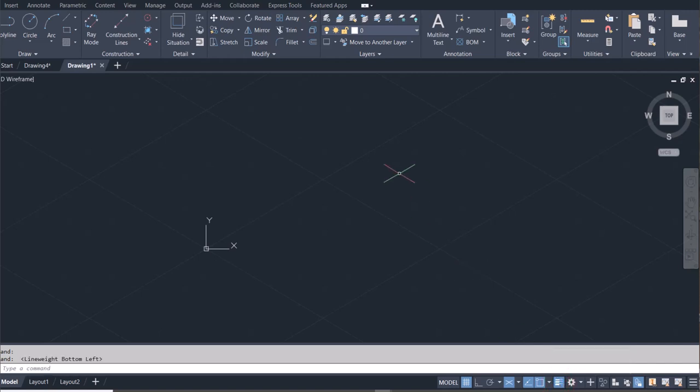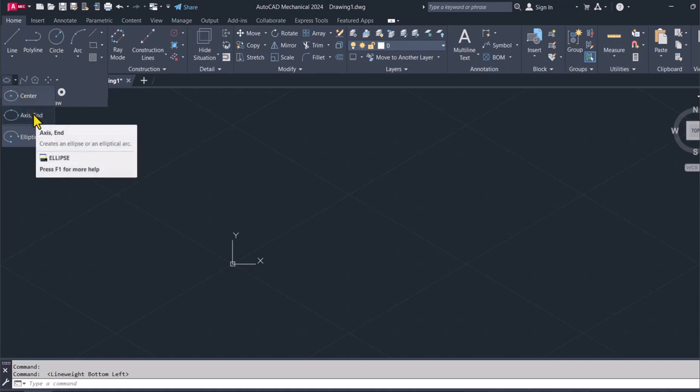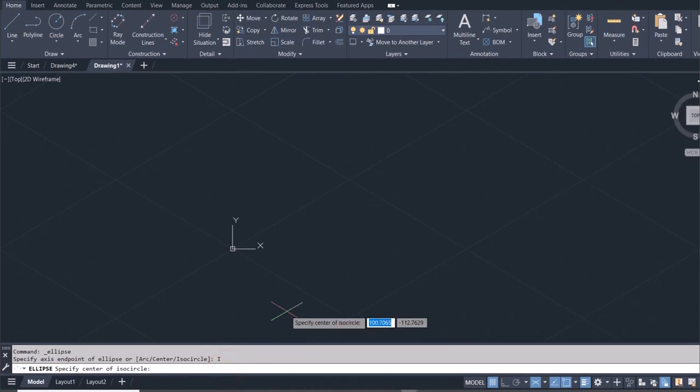I will turn on the line width. Okay, so for this exercise, I would have to draw some circles, so we'll draw what we call isometric circles. Now obviously isometric circles, if you were doing technical drawing, you get them from ellipses, so you could use any of the ellipsoidal methods, but here because we're using a software, what we'd have to do is go to draw and then ellipses. Here you can click on this drop down, then we can select the axis end method. Now once you do that, you'd see that here you'd have an iso circle, so you click on iso circle and that is what we want.